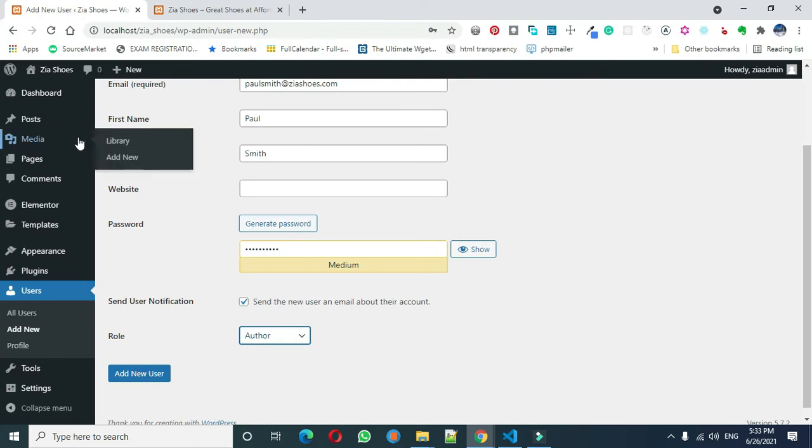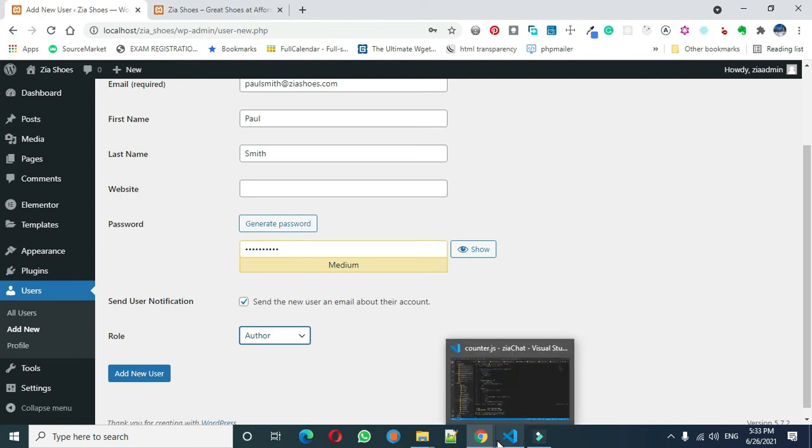So what this person will see here in the sidebar will be different, so there are items that this person cannot go to. For example, deleting and creating pages, or making changes to the layout of the website, will not be possible for this person. This person can only create posts, his own posts.